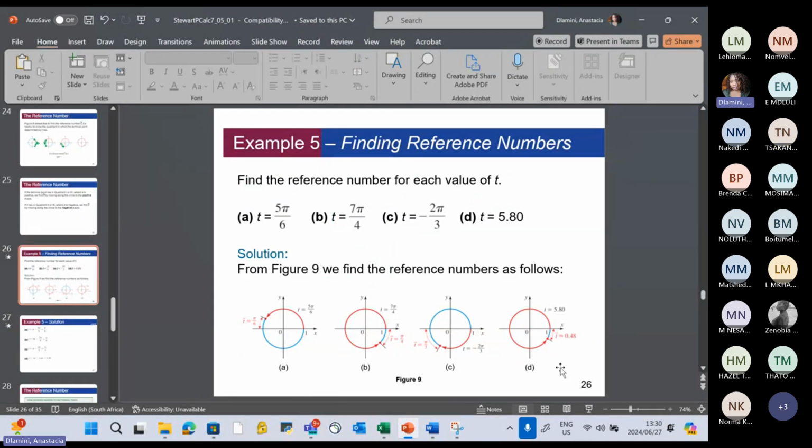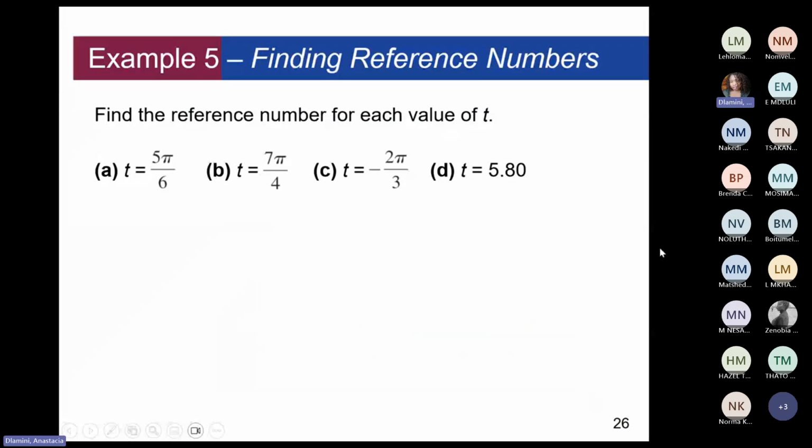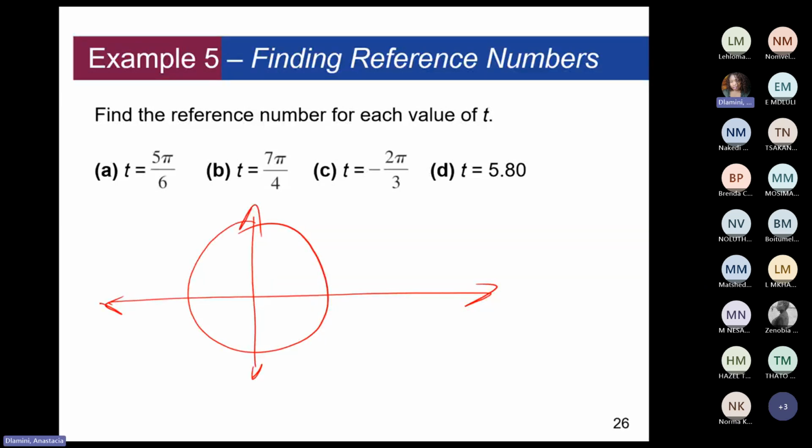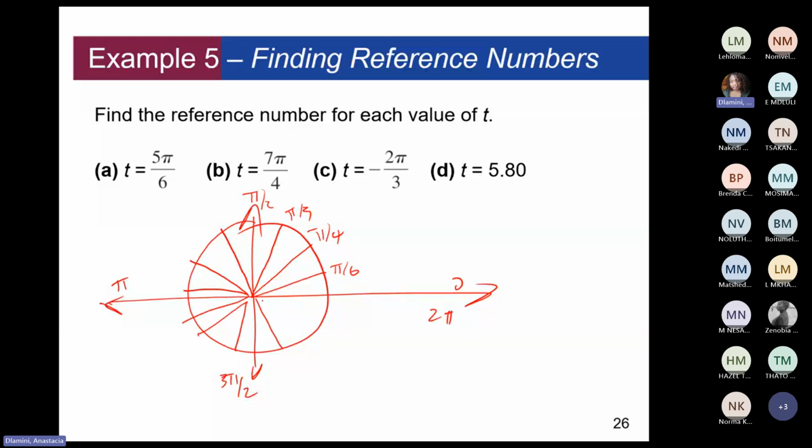Okay, let's move back. Let's do pi over 7 quickly. So I draw that circle of mine, and I know this is pi over 6, this is pi over 4, and this is pi over 3. And then 0, I have pi over 2, pi, 3 pi over 2, and 2 pi. Can someone try it while I'm drawing the lines? 1, 2, 3. Can someone try? What will be this one?